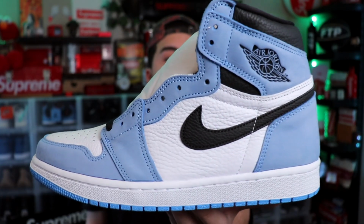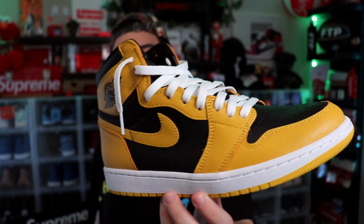This next one isn't really one sneaker, it's more so a model, and it's a model that a lot of people are sleeping on at this point. Jordan 1s in more colorful colorways is what I plan to pull out this spring. UNC 1, which is a beautiful colorway for the Jordan 1. Pollens, which I feel like are kind of slept on at this point.